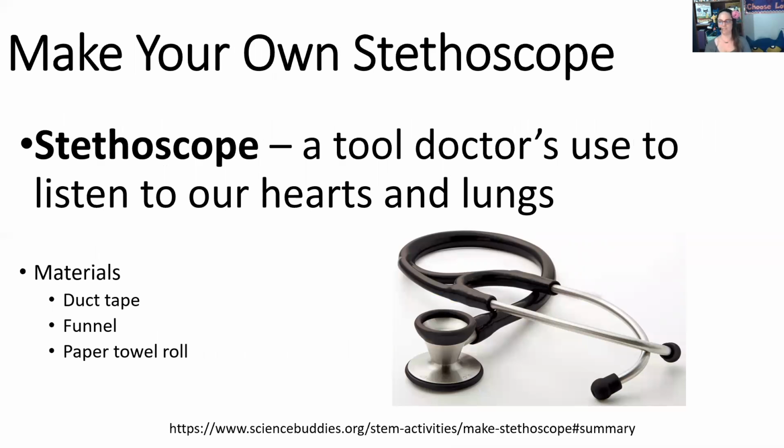Making your own stethoscope. A stethoscope is this tool doctors use to listen to our hearts and lungs. In order to make your homemade stethoscope, you need duct tape, a funnel, and a paper towel roll. That's it. So what you do is you tape the funnel to the paper towel roll, and you can place the funnel on a person's chest, and you can listen to your partner's heart.